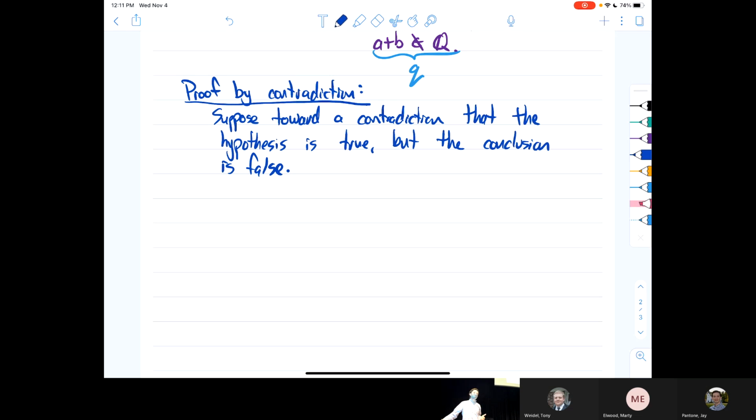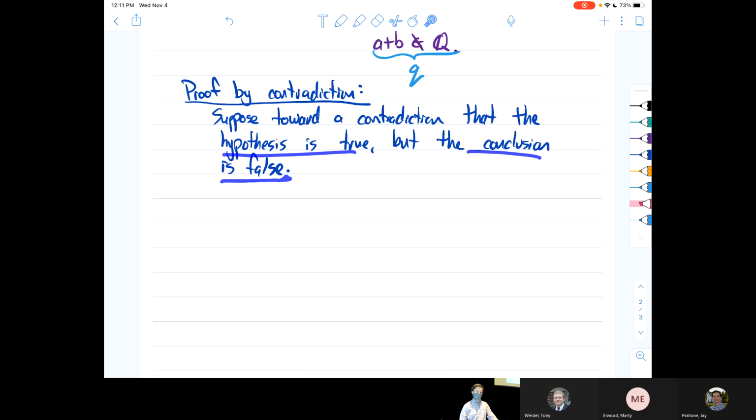Whenever you're thinking about a proof by contradiction, you should imagine that you told the reader, hey, I'm going to prove that this theorem is true. And the reader says, really, how could that be true? And then you say, well, okay, let's assume hypothetically that it's not. Let's assume that you have the hypotheses, but not the conclusion. Let me convince you that something must go wrong in this hypothetical situation. So we're assuming the hypothesis is true, but the conclusion is false.